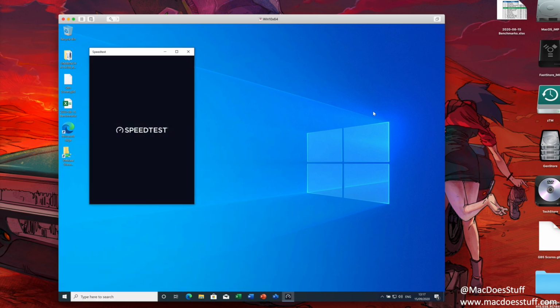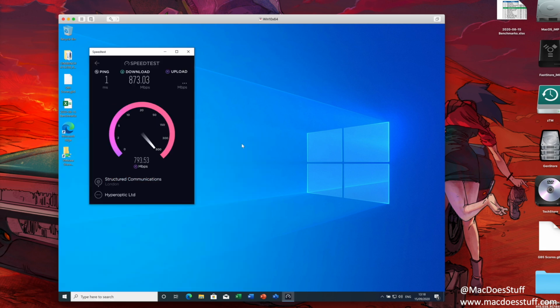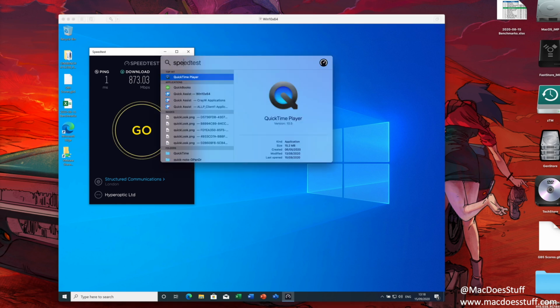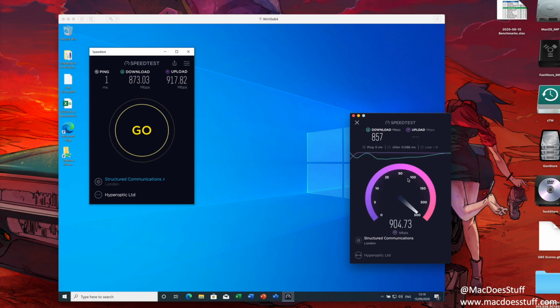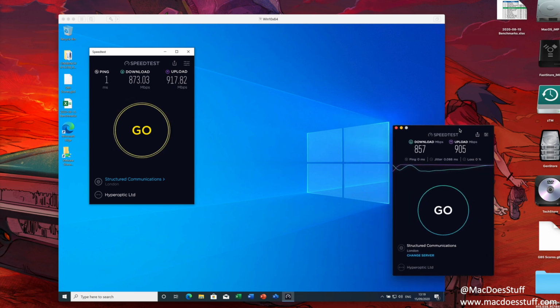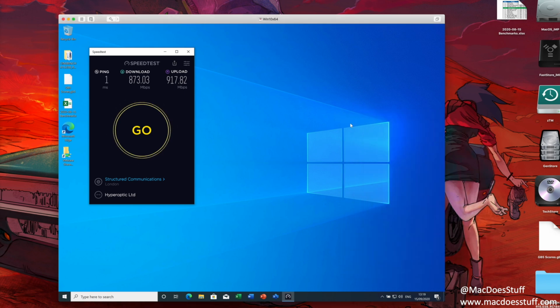Let's run a network speed test here. There you go. You can see we're getting that sort of performance. Now, to give you an idea, on the previous edition, I was getting probably about a third of that, and what's more, it was also unreliable. It just wasn't that consistent. So they've obviously gone and resolved that. It is not far off what I'm getting natively on the iMac Pro here. There we go. My network is a little bit busy at the moment. It's copying loads of stuff up to Azure, so that's what the minor differences are that you're seeing there.